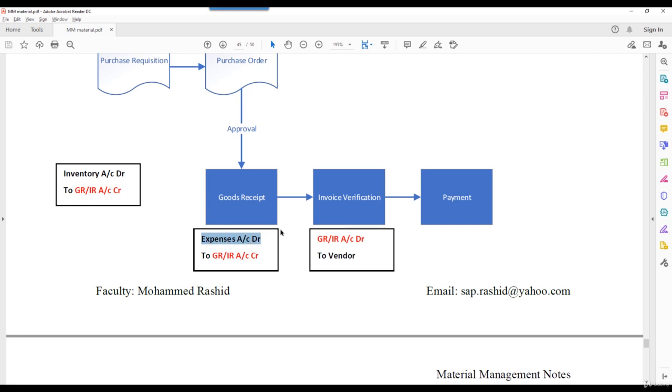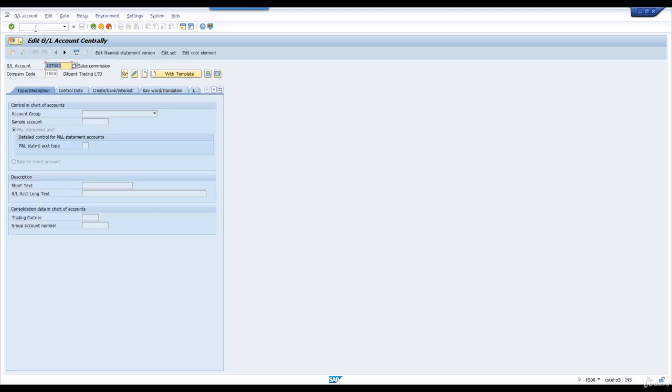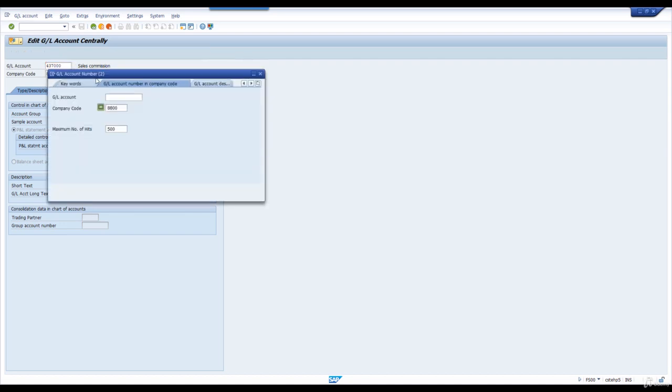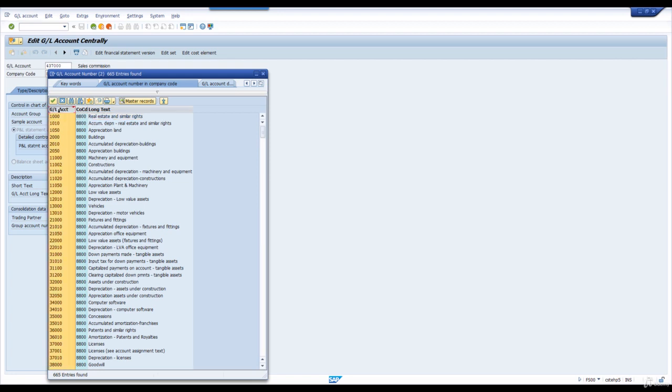That is the reason we need one. So I will go to FS00. Note down this T code if you don't know. Enter your company code here. Press F4. Remove this. Enter. Click on this one. Sort.